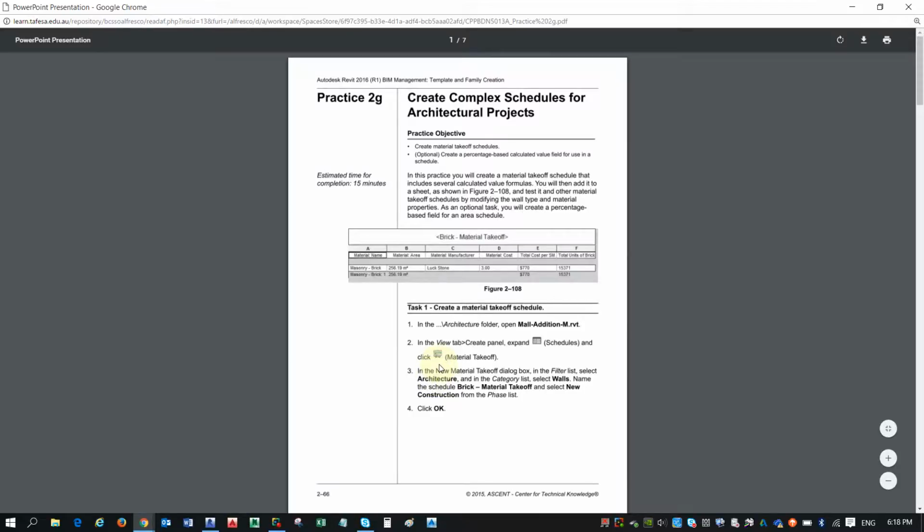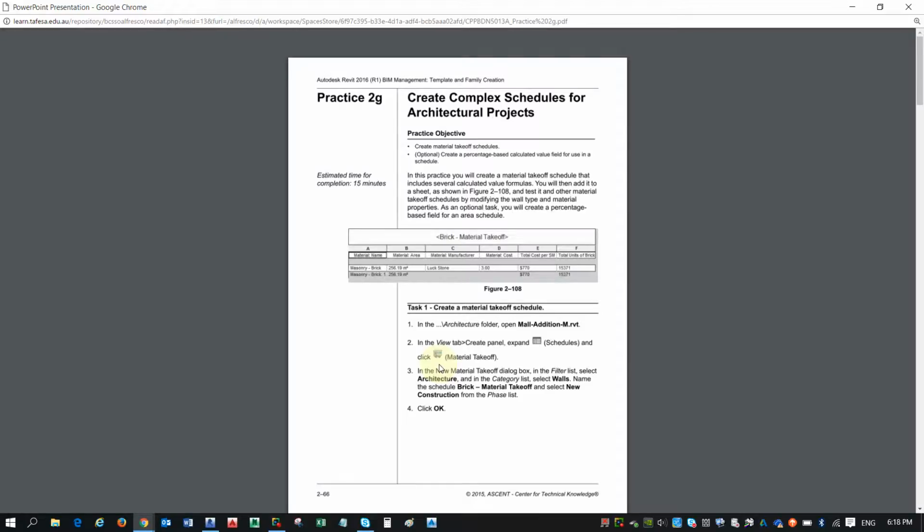I have the current 2016 book here, so I'll turn to that page in case I need to refer to it. So that's 2G.